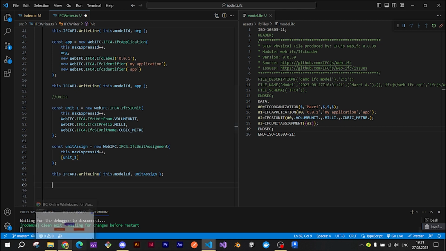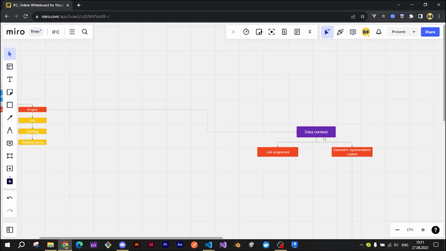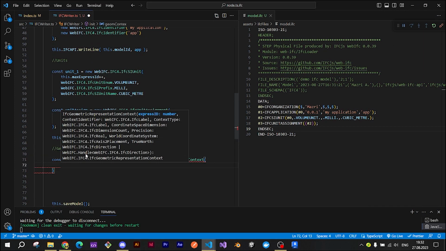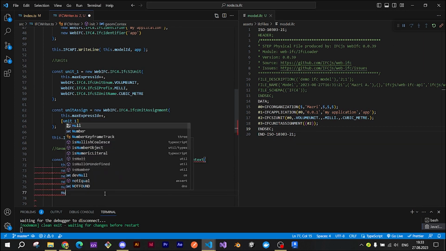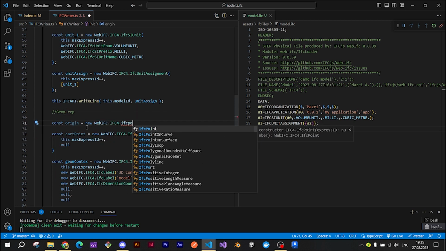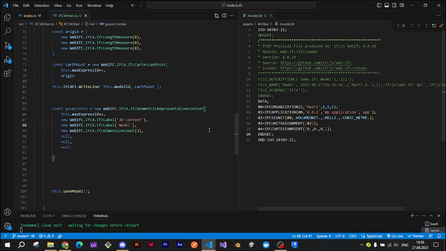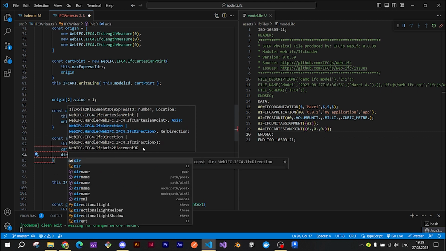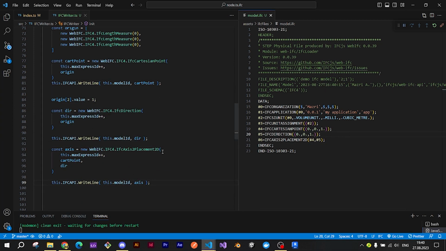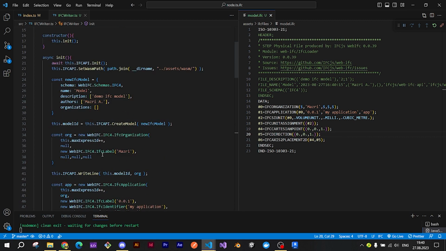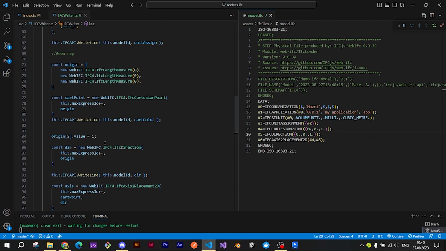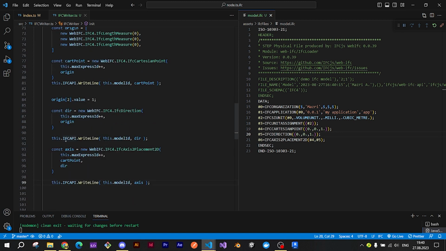So next we need to create our geometrical representation. All this, remember, for our project. There you go. So we have created so far our units. We have created an origin, we have created a Cartesian point to be, and a direction to be used in our axis.